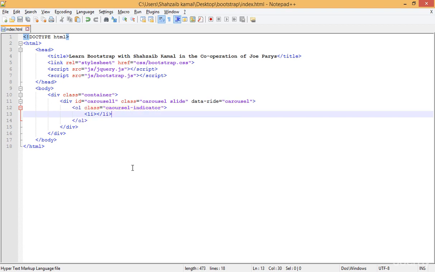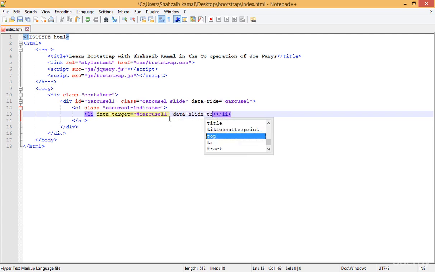Okay, now going to the li and adding the data target. What the data target is, if you remember that we created the id, let's mention the id there, the data target, and then data slide to, 1, in this way, 1.